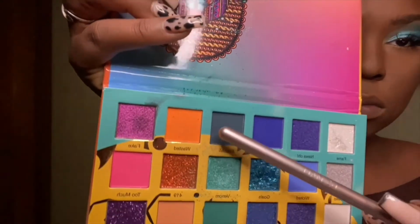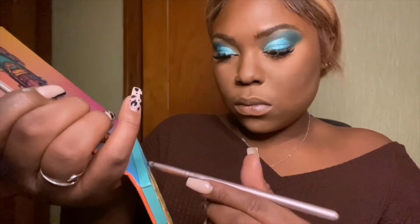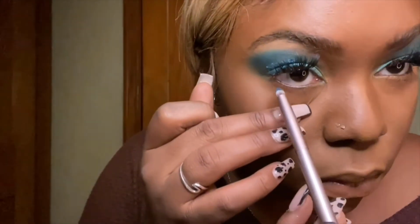Here we're going to go in with the color Egma Me, and we are going to apply this to our waterline. Basically, you guys are just going to get some on the brush and literally just smudge it completely on your lower lash line as if you were applying eyeliner.